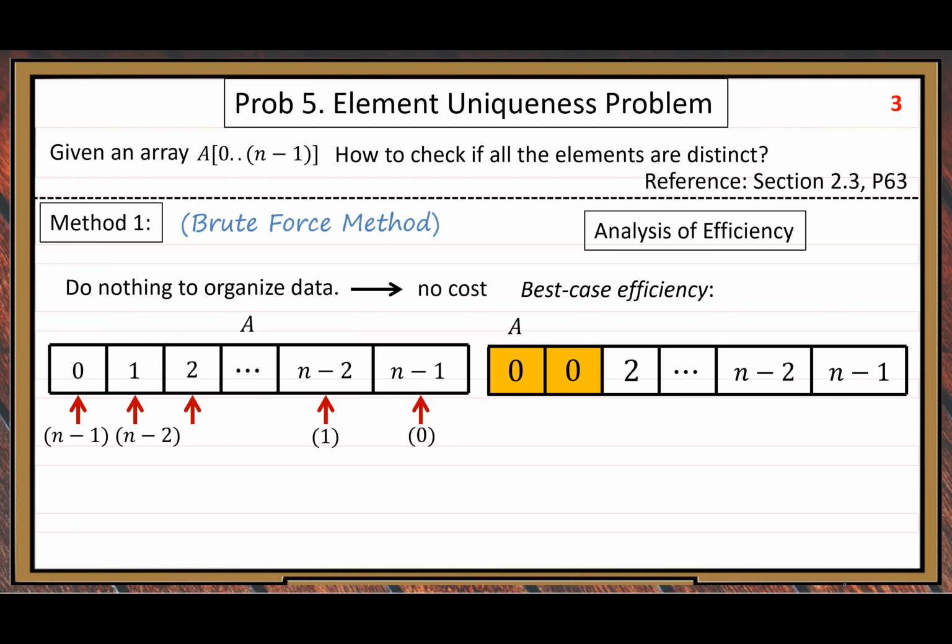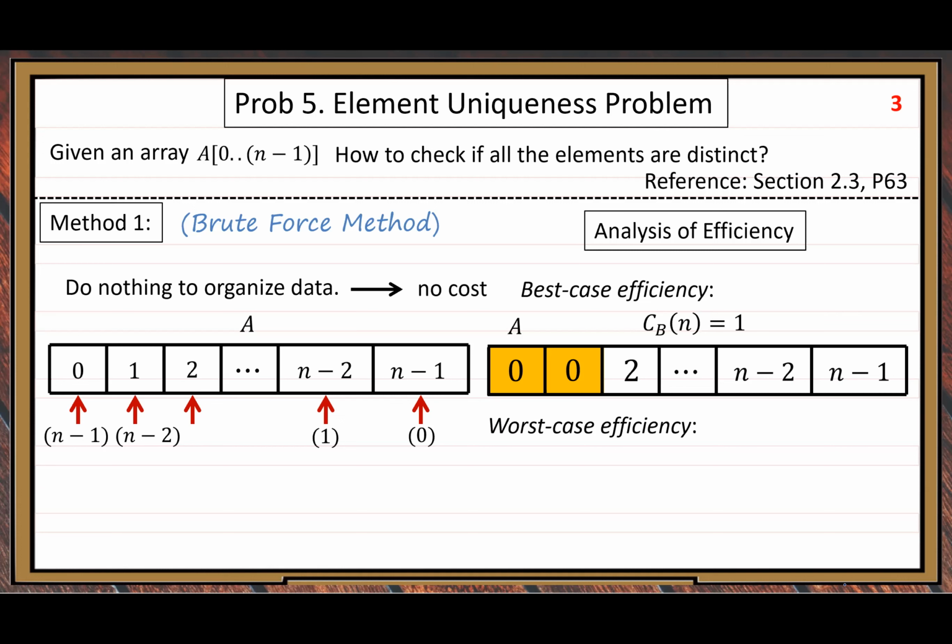So after your first comparison, you can return false, because if all the elements are unique, your checking function returns true. Otherwise, false. Here the first element is not unique, so your checking function returns false. So the best case is one comparison.